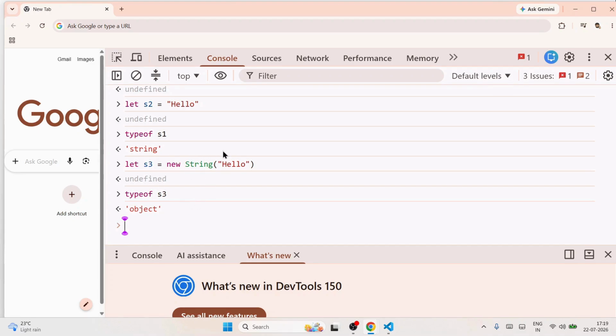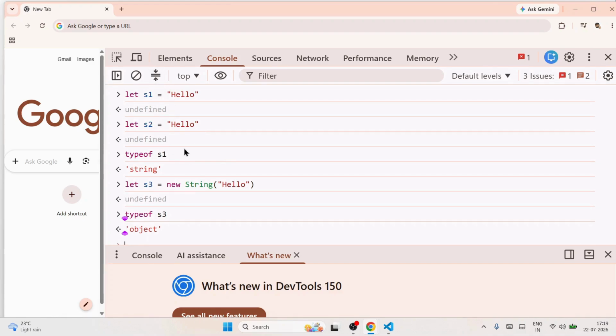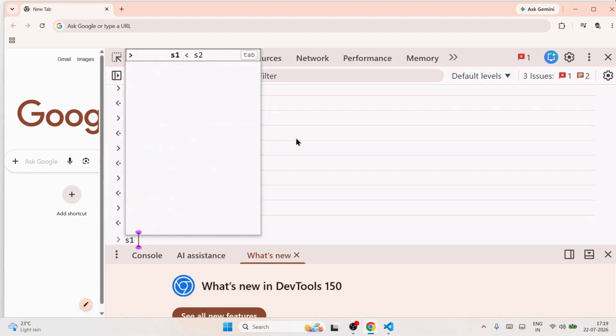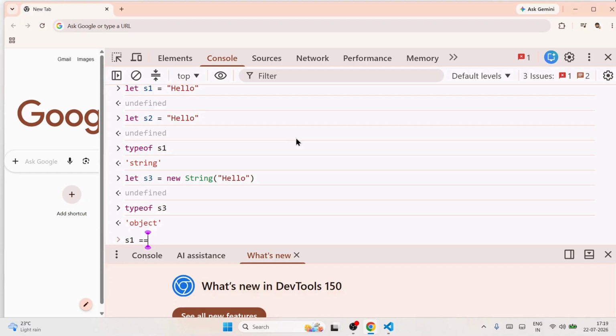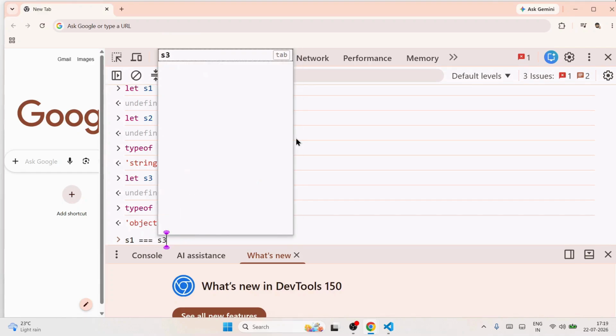Getting? And therefore, when you try to compare them by using triple equal or something, triple equal we have discussed. I hope you know it. Double equal, triple equal. Double equal does conversions. We have done all this in the past, guys. So when we use double equal, coercions are there. Casting can happen. Triple equal never does casting. It checks the data type also, value also. So when I try to compare S1 triple equal S3, getting? It will give false.